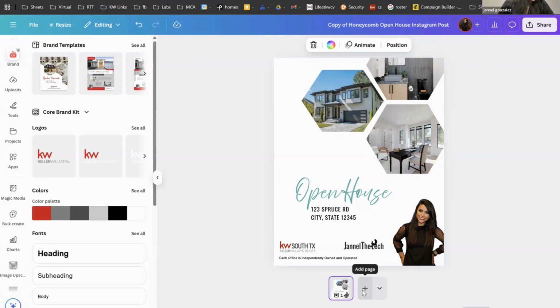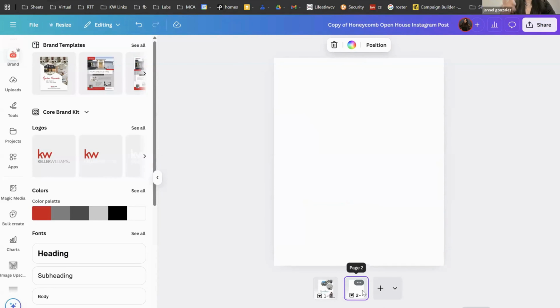Do we need to design our own brand kit, or can we just use KW? You can just use KWs. I just do it because of my logo and my headshot, and I like everything to be all right there. So I like to have the logo in every single color, like the white, the red and white, the red and gray, all of those immediately, so that I'm not having to go look for them. Because once you start clicking on the photos in your MLS, they're going to start going into your uploads.